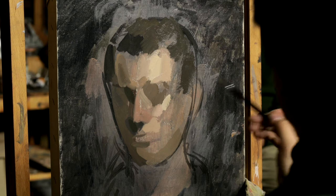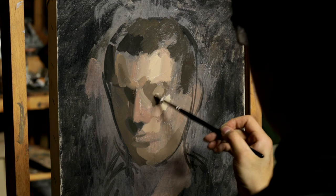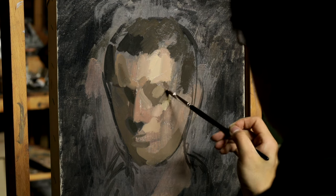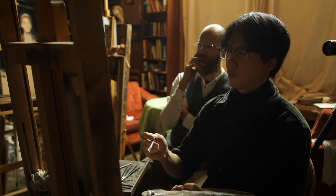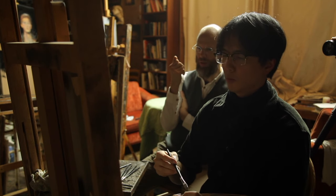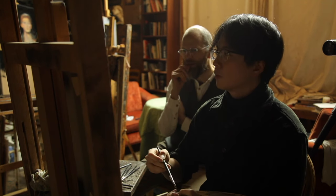What are you looking for now? The eyes. I think it should be a little bit lighter here. Yeah. Add the general, the whole area there? Yeah. The paint is really quite, with a lot of medium and really quite opaque. It's interesting.